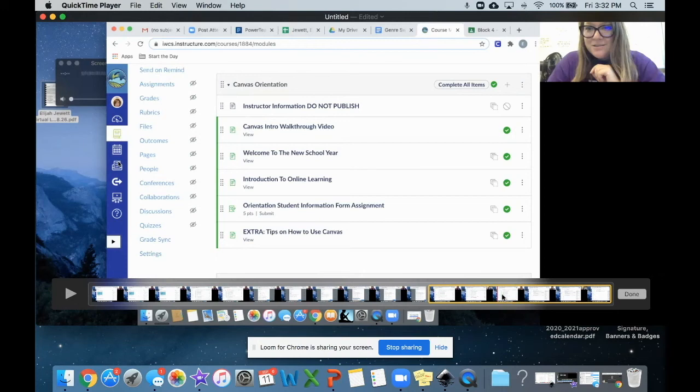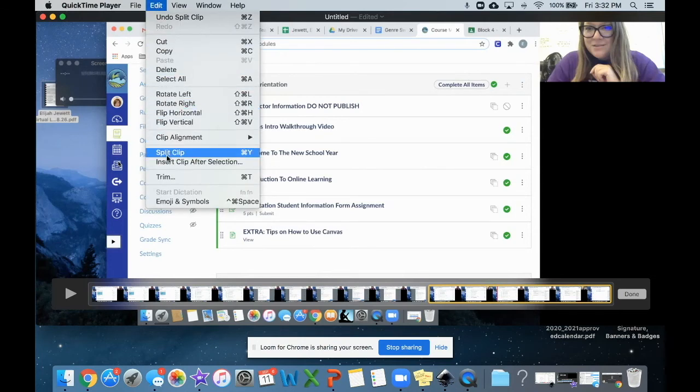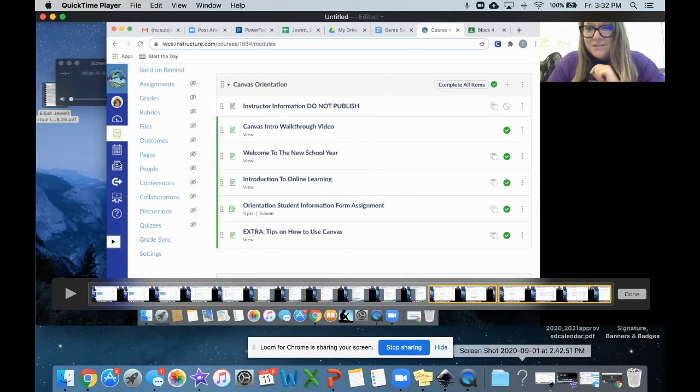Okay, so where that red mark is, I think that's the part that, when I play them together, is going to pick up nicely. So I have that positioned exactly where I want it, and then I'm going to go up and click Edit, Split Clip again. Now it's put a slice in the clip right where I had that red mark. If I've done this right, this part is good, this part is good, and I don't like this part.